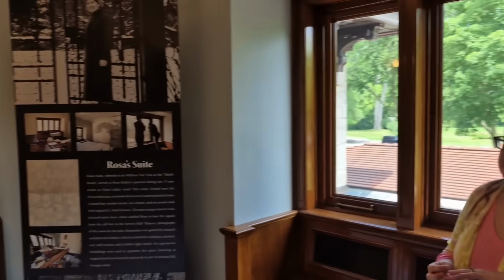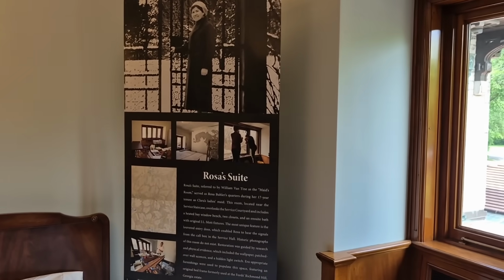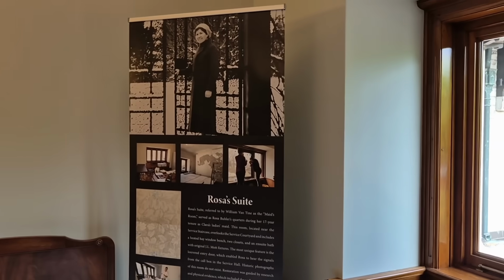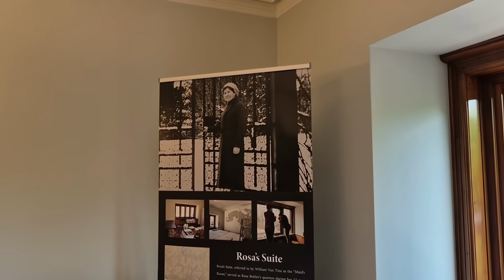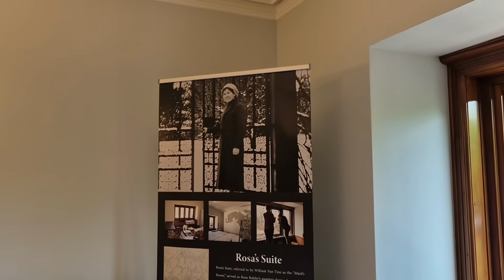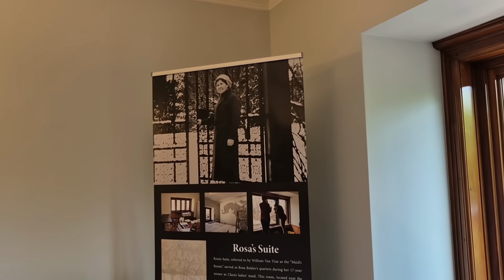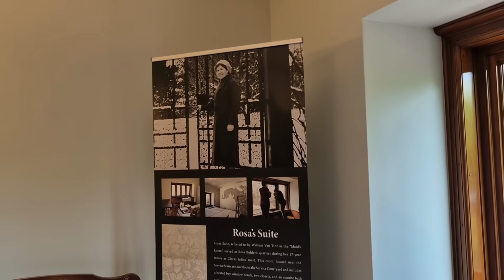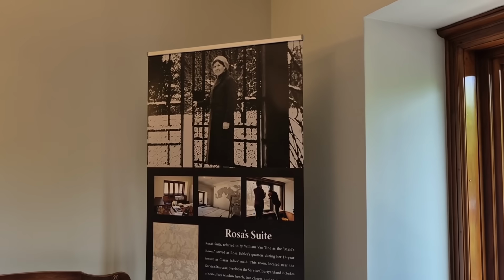Now, Rosa was their only live-in servant. And I don't like to say servant because she really was a friend of Clara's. Friends and confidants. In fact, Rosa lived a lot longer than Clara did. And when Rosa was getting close to the end of her life, she chose to burn all of her diaries and correspondence with Clara. Oh, wow. She kept her secrets. We never learned her secrets.